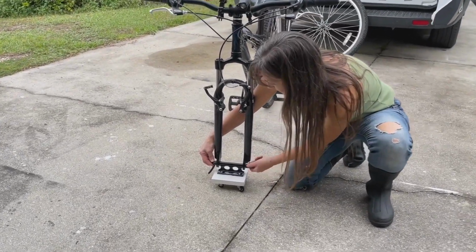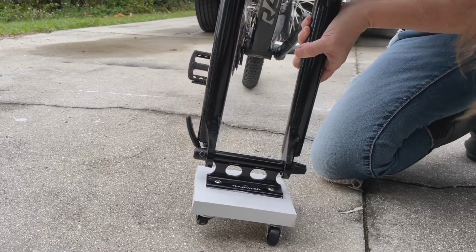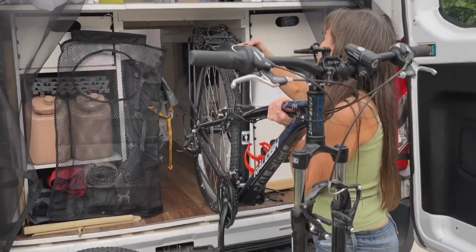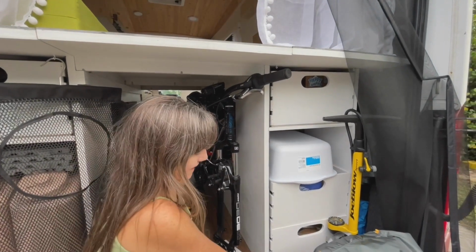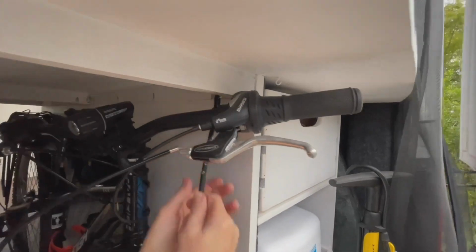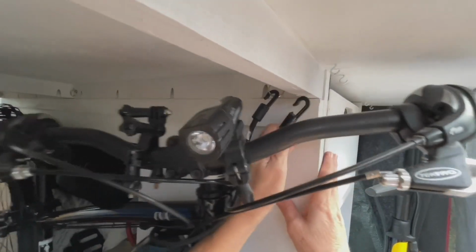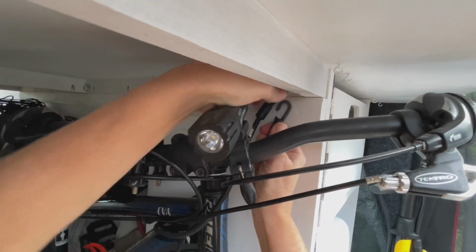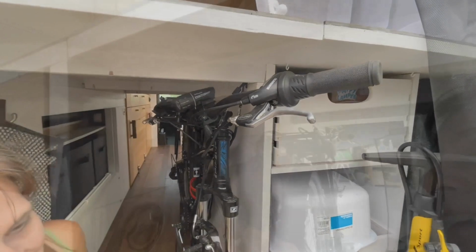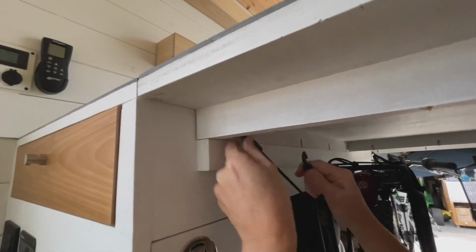So this just tightens on here. Okay. So once it's in place, I just use these bungees. And just wrap them to these hooks right here that are the pins that hold this middle leaf in. And in the back, same thing. I hook it to this pin and then just find a spot to wrap it around.